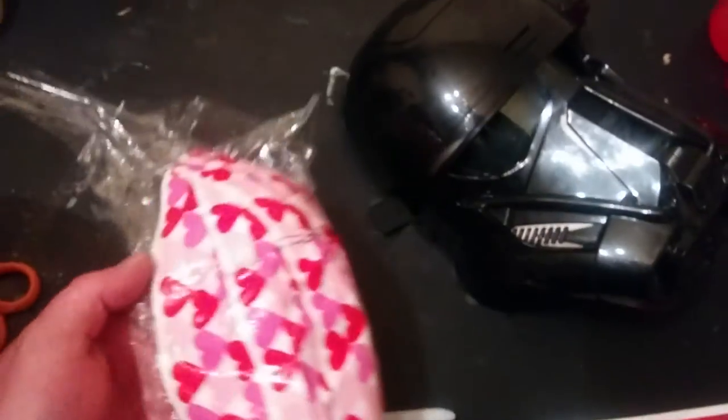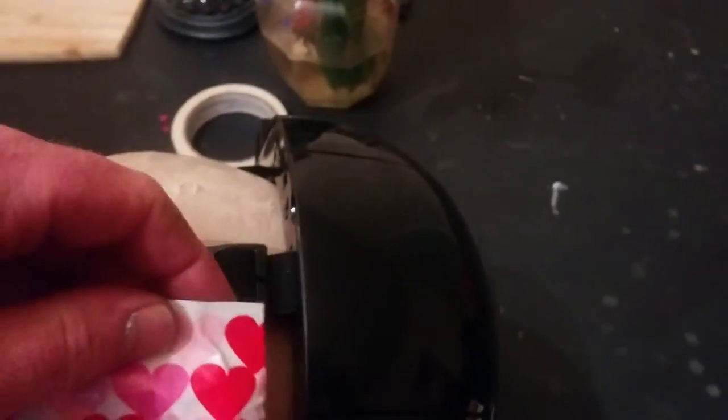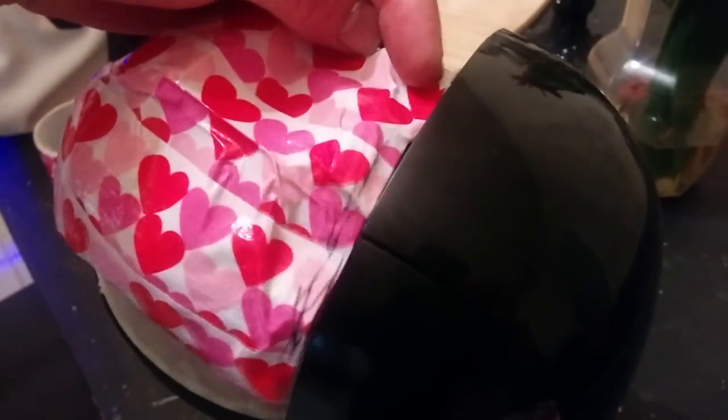All right, next I'm going to cut along all the lines here. Okay, now that the pattern's all cut out, I'm going to take a look at it here and match it up not only to the helmet. Okay, I think the curve is going to come down just right once I match this up.